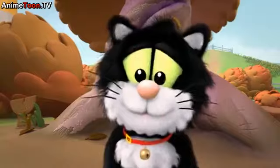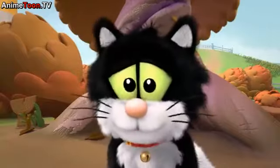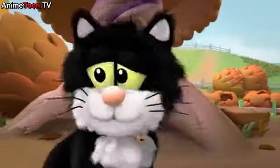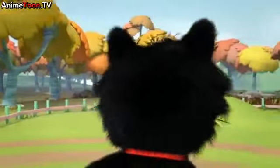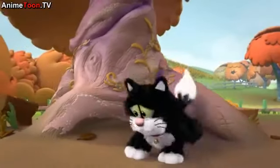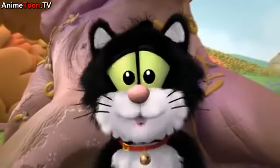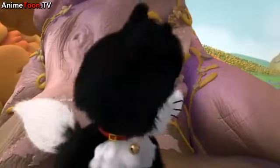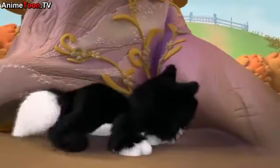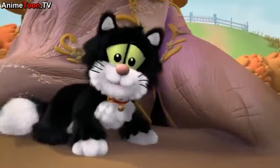Going to play with the others. Do you want to come? Where is everyone? Joey! Jinx! Billie! Mimi! No one's here. Maybe they're hiding. Aha! Billie could fit in a teeny tiny hole like this.